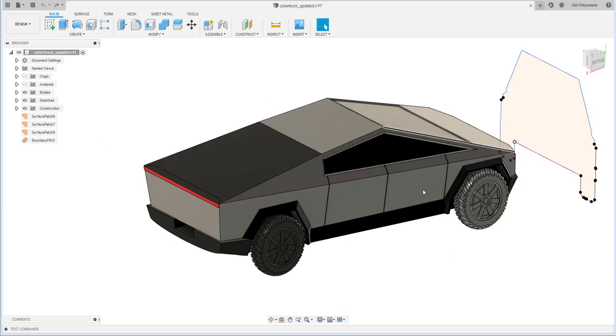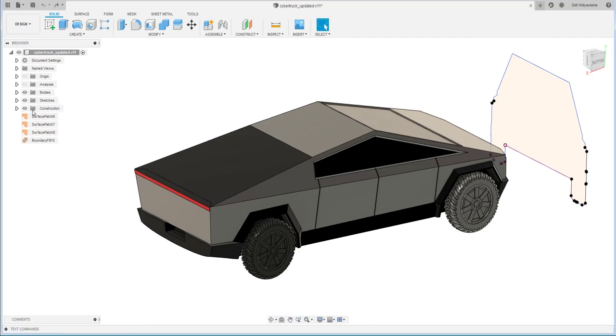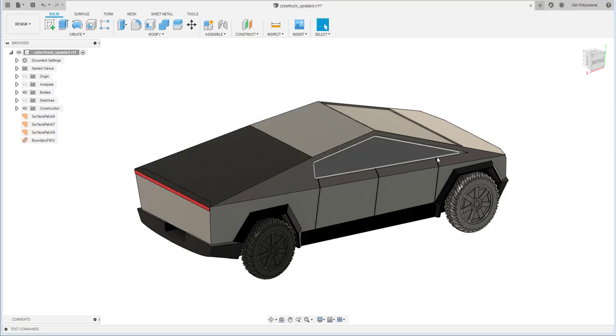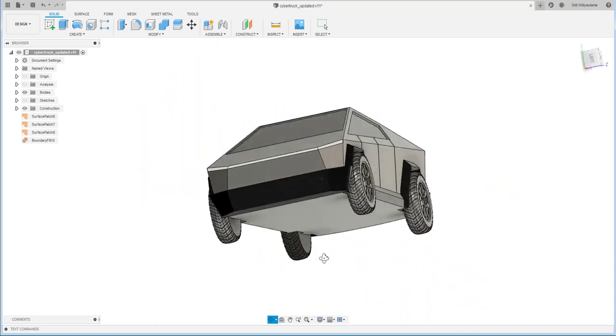But I'm not going to show you how to create this kind of modification. I'm going to show you how I perform the simulation for the CFD.